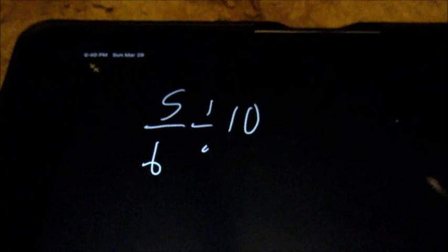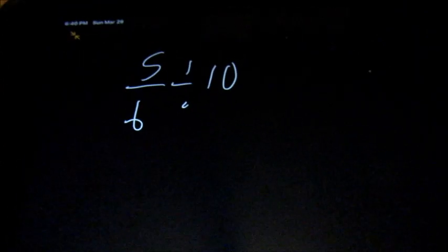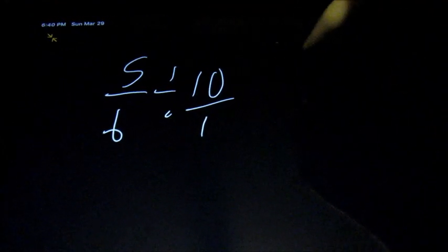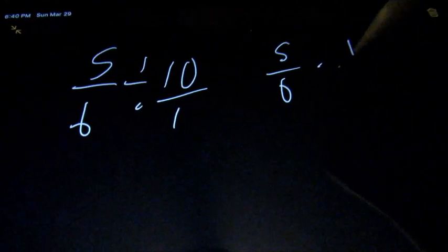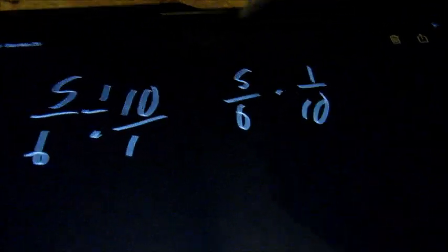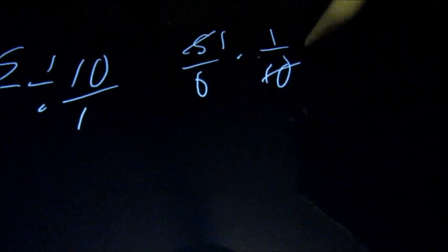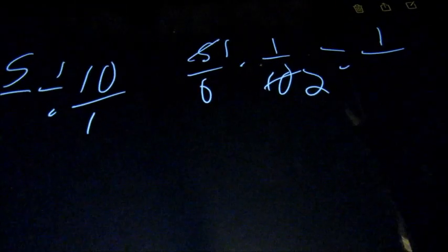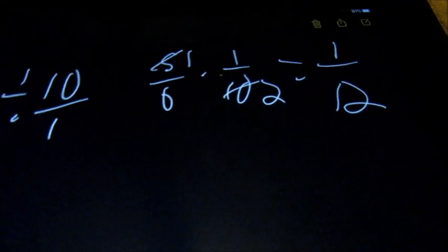Next, you're going to have some that have one fraction and one whole number. Let's say that we have 5 over 6 divided by 10. We want to do that the same way. What you need to remember is that whenever you have a whole number, you can say that that's divided by 1. So let's just write divided by 1. So now when we flip it, it becomes 5 over 6 times 1 over 10. Now the 5 and the 10 are both divisible by 5. This will become a 1. This will become a 2. So now we have 1 times 1, which is 1. 6 times 2, which is 12.